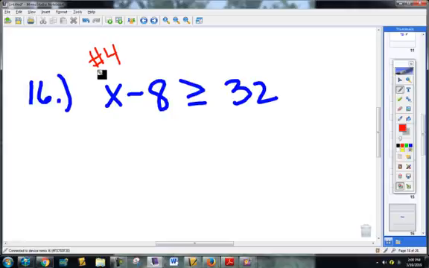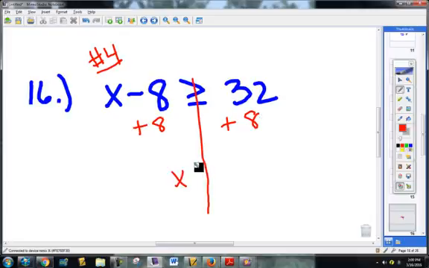I did several of these throughout the video, but this is just solving an inequality. Very similar to solving an equation, only now it's just got that symbol instead of an equal sign. So we still ask the question, what is happening to the variable? And then once we figure out what is happening to the variable, we're going to undo it. So we are going to add 8 because we were taking 8 away. So we're going to add 8 to both the left and the right side. We're going to learn that my solutions must have been greater than or equal to 40. So you can mark that spot if you have it available on your bingo board.